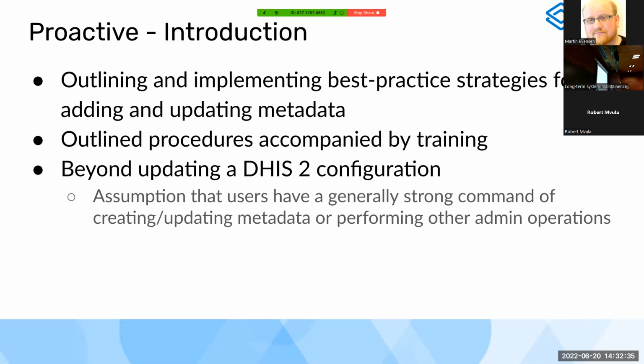And this is, as I said, beyond just updating the configuration, right? So you're assuming that people generally have a strong command of working with DHIS2, either through the API or through the user interface to add or configure metadata. But what you're not assuming is that they're doing it correctly, right? They can do it, but what's actually the effect on the system itself.